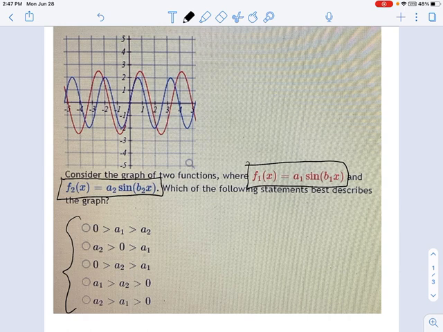So a is the amplitude, if you remember from graphing trig. What they're asking us essentially is which one of these amplitudes is bigger. An amplitude, if you remember your trig vocab, that is how big this wave is, how high it goes up and down.